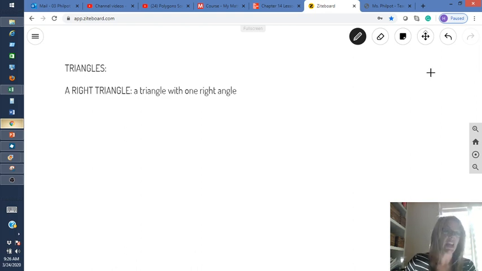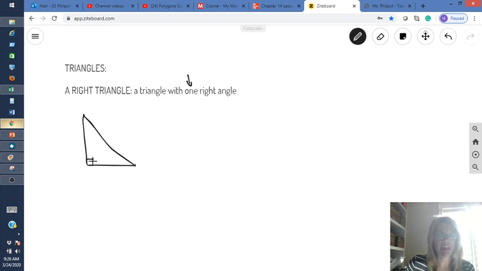So a right triangle is a triangle with one right angle. So go ahead and write that down. Pause it if you need to. And if you look at a triangle, and you see that it has one right angle, it will have a right angle symbol. Now for you, it'll always have that square in there, so you know that that is 90 degrees. Later on, you're going to learn how to use a protractor, like it was in that video that we watched yesterday, and it'll show you how to measure an angle. But right now, it's going to always show you if that little square is in there. It means you can fit a perfect square in that angle, and it's a right angle.